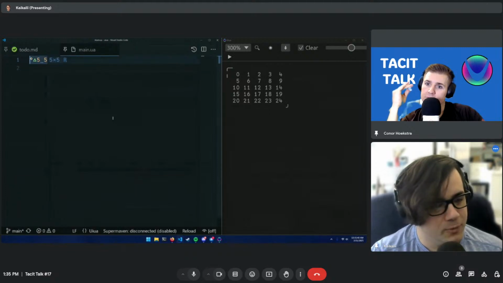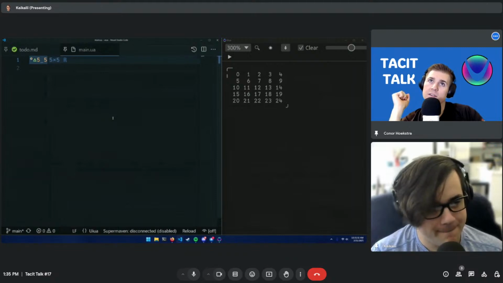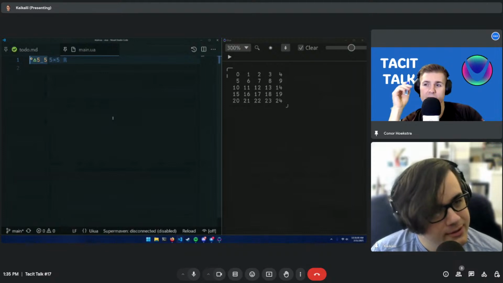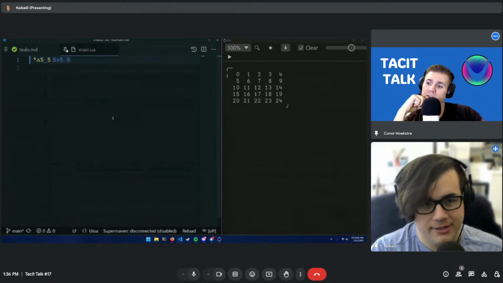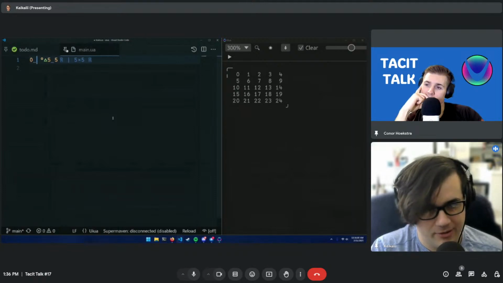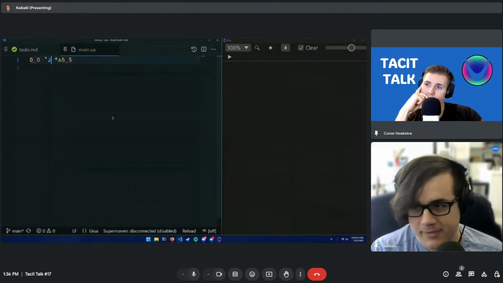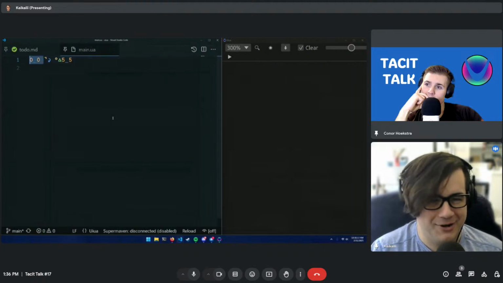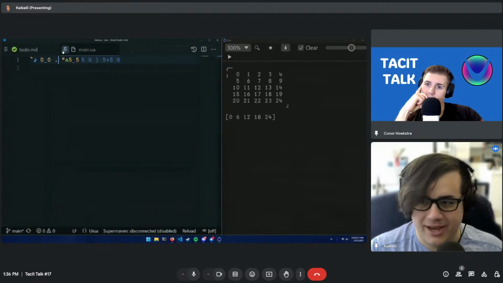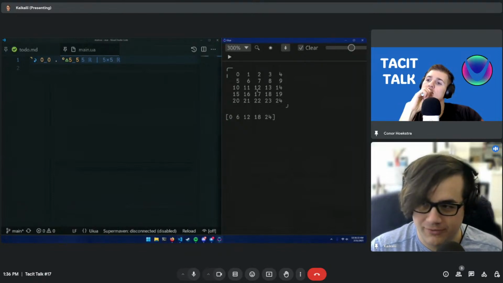Getting diagonals with dyadic transpose in other languages. Diagonals. I think if you do 0, dyadic transpose array, it's going to be the diagonal of that array, right? And so in Uiua, that would just be anti-orient. Oh, I don't know why I'm trying to do index. There we go. There's our diagonal for that, right? 0, 6, 12, 18, 24.